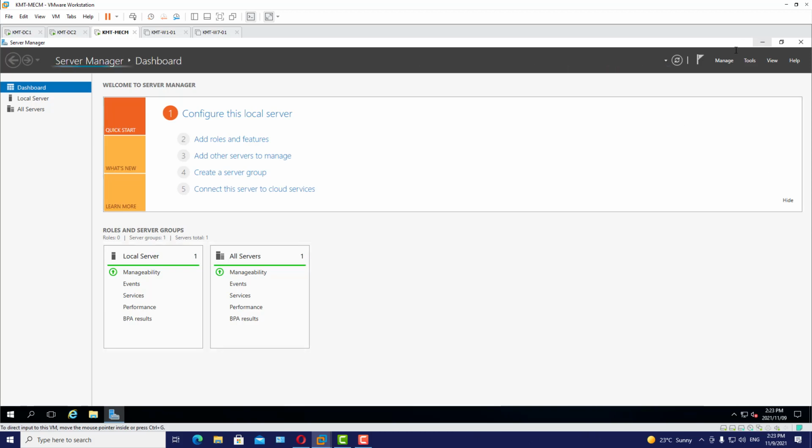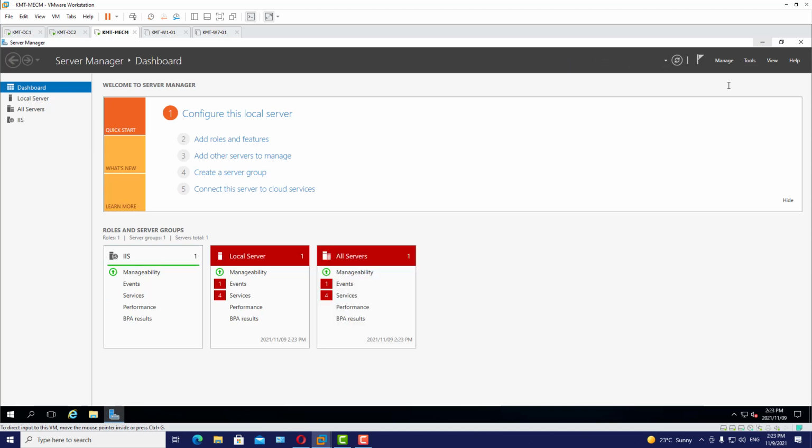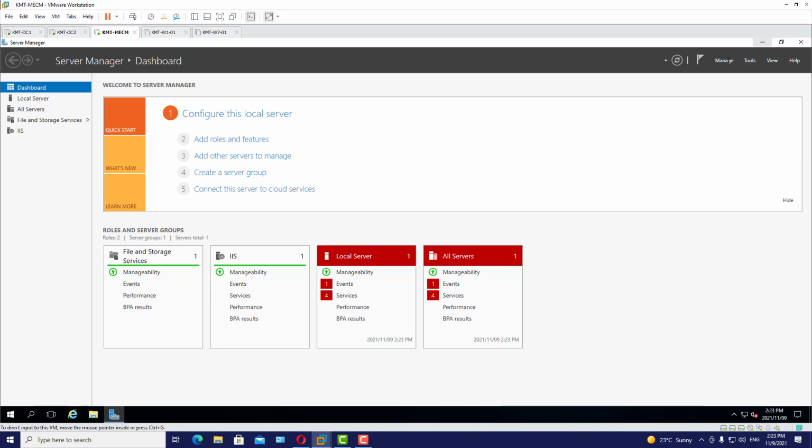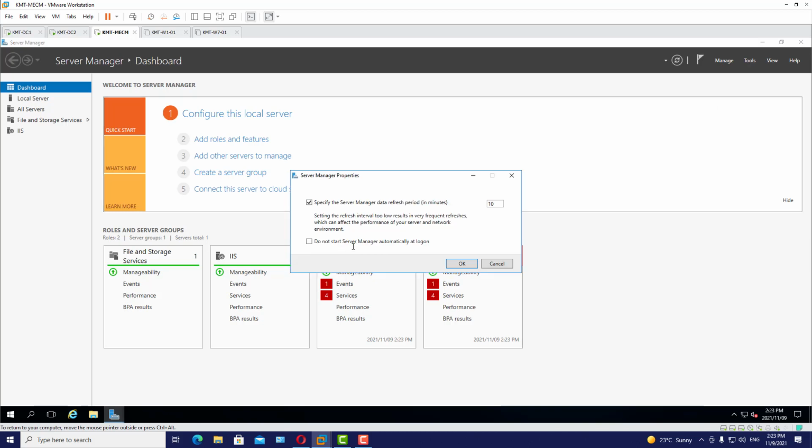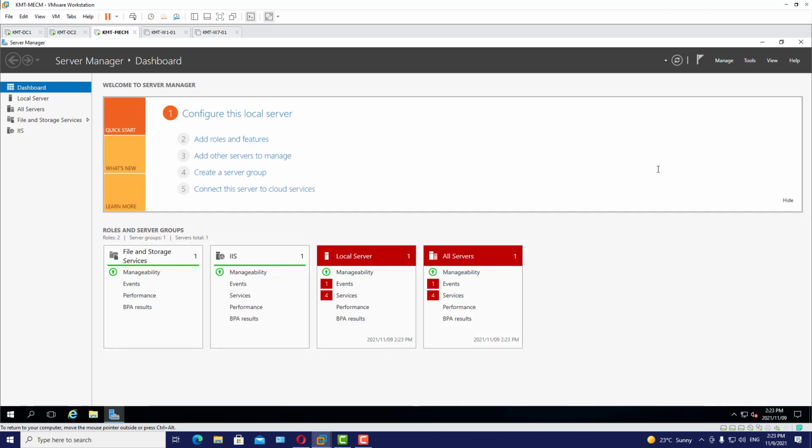Okay, we don't want this server manager to automatically start up on logon. So let's click manager, server manager property. Don't start server manager automatically at logon. Select, click OK.